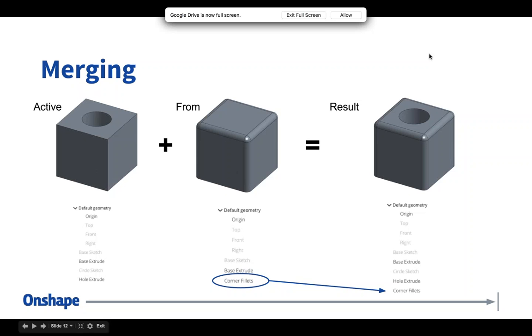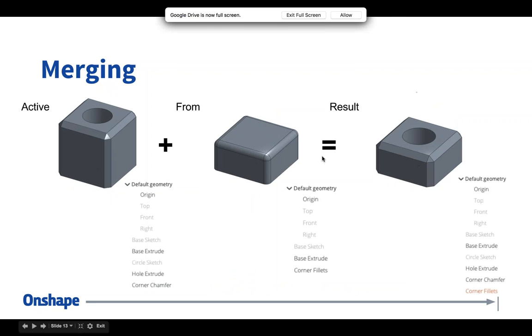Now, the question inevitably comes up, well, that works fine when there's no conflicts. And here's an example of that. So I have the feature here with the hole in it, and I have the boss with the radiuses. And of course, you end up with a boss with a hole in the radiuses. So everything works out well there. But what happens if there's some kind of a conflict between the versions? For instance, here's an example of a chamfered edge. Here's an example where that same edge is filleted.